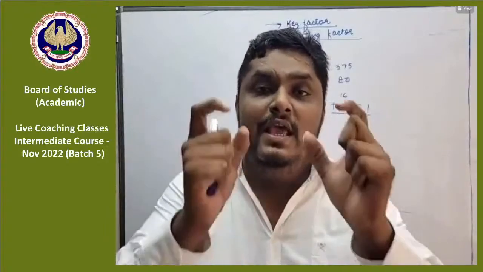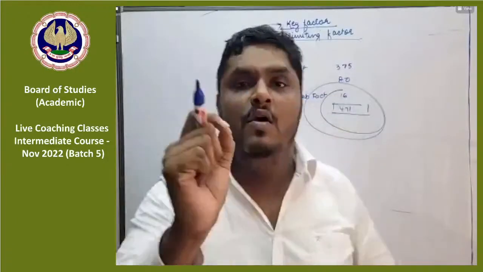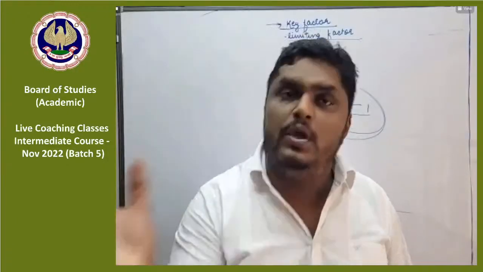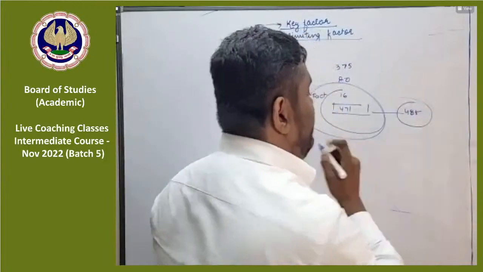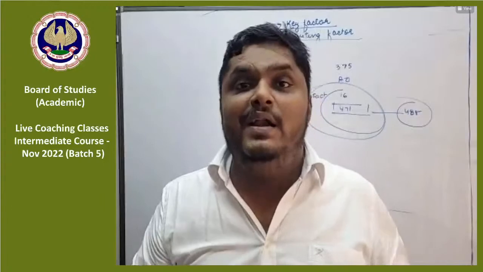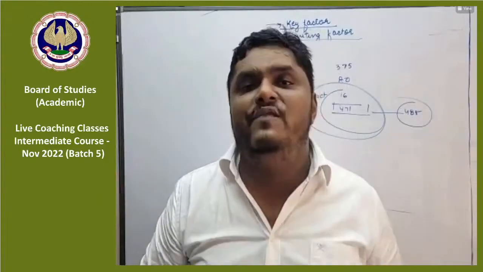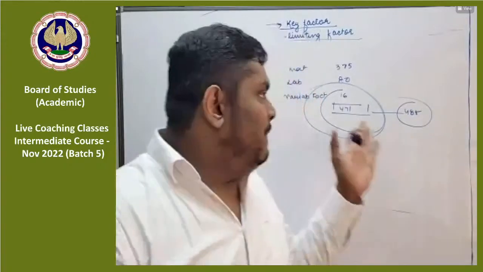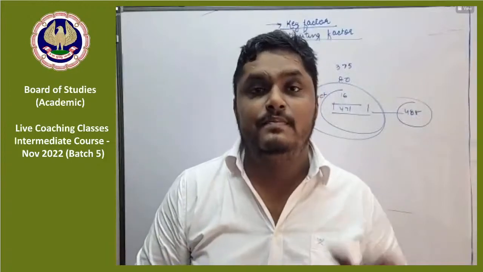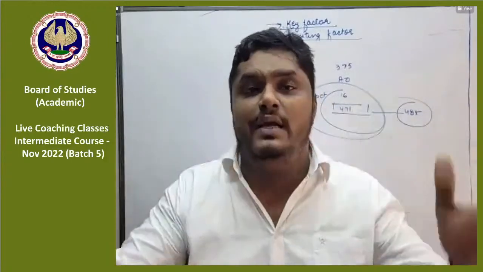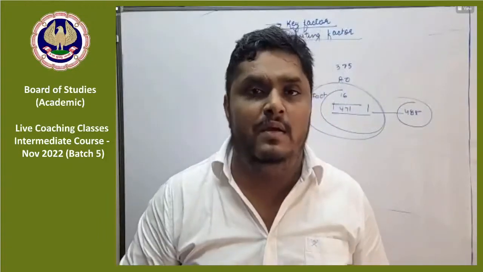Now the point is, if we manufacture this product, my cost incurred will be how much? 471. And if I procure it from the outside supplier, my cost will be how much? 485. So is it better to manufacture or procure it from the outside supplier? Very simple. We should manufacture the product because, at the end of the day, my cost per unit is less in this case. Fixed cost is not at all relevant for decision making because anyway the fixed cost is going to be incurred.